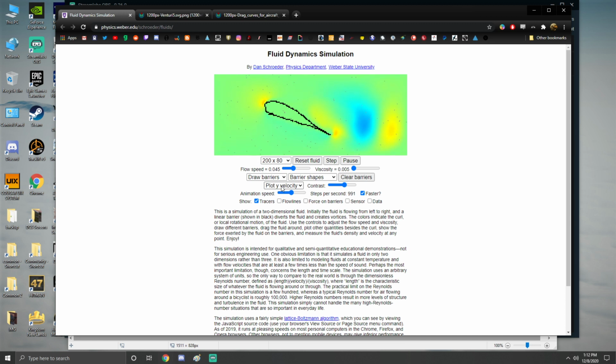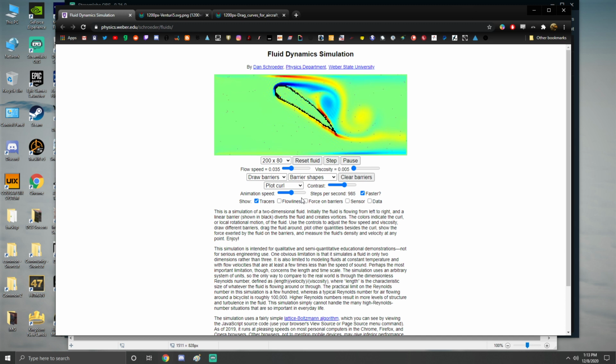And I can show you that more precisely if we stop our fluid here. Let's go reset, pause, reset, clear that. And the curl will show us the difference in flow from top to bottom. So let's say we have a really extreme angle of attack. So here's our airfoil. Let's start our simulation.